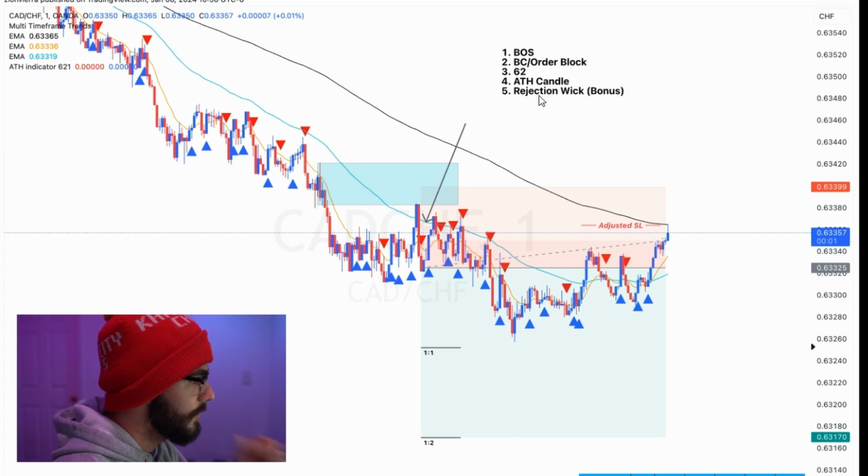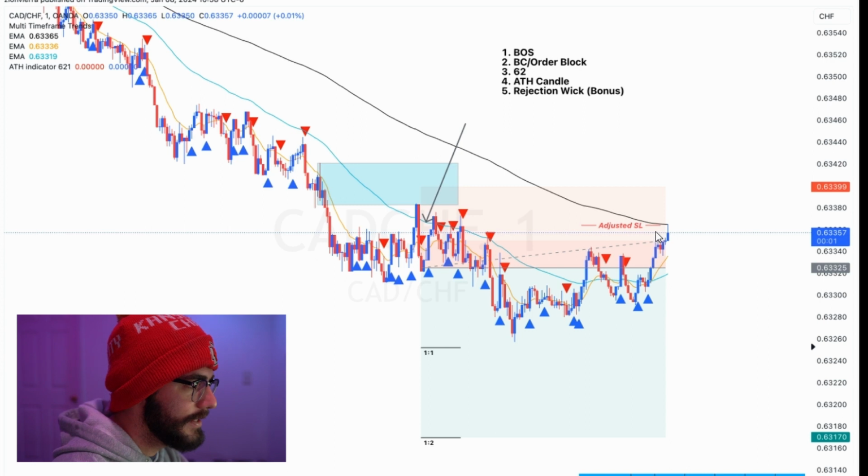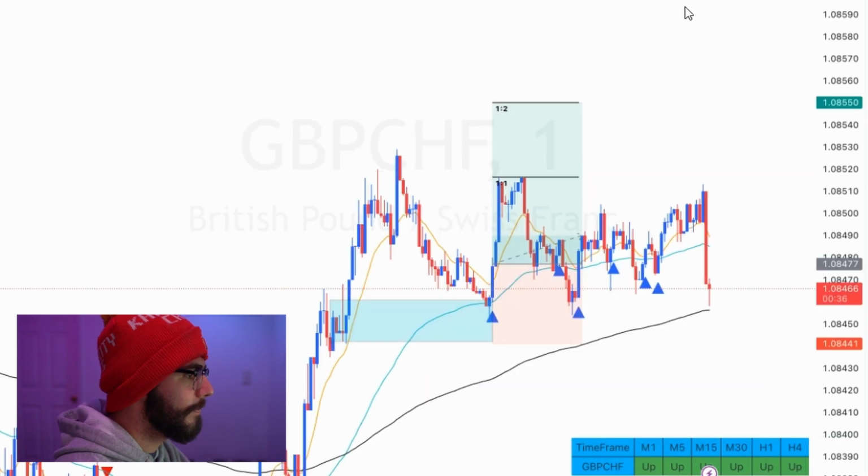This is another trade you could have taken if you trade this strategy. The area right here pushed down, closed beneath these lows, pushed down, made a new low, retraced to my blue line, my 62, gave me an arrow right here, an ATH. I got in, and then price just kind of went sideways, consolidation, not great. Came down to 1-to-1. I decided to adjust my stop loss to reduce risk after all the consolidation that I saw, and I'm glad I did because it ended up shooting up, and I would have lost all that I risked. Instead, I just lost about half, roughly, as you can tell.